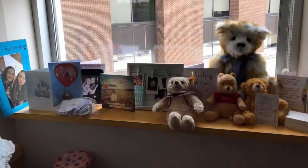For me, what I brought to help me feel at home was all of my friends' gifts and all of their cards, and my mum put them all on the window ledge in my hospital room when I was in surgery, so when I woke up, they were all there. It was just so heartwarming to see all of them, because it reminded me of my friends and family, and it made me feel closer to them even though they were half the world away. So I would definitely recommend bringing stuff that makes you feel at home. It could literally be anything, like a book or a picture of you and your friends or your family. But that was definitely one thing that helped me get through being away from home.